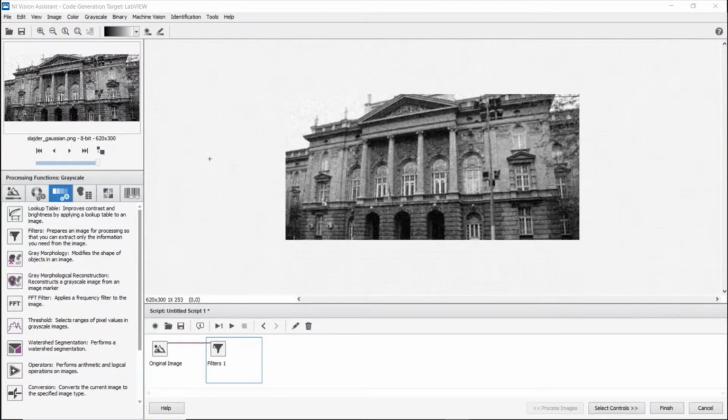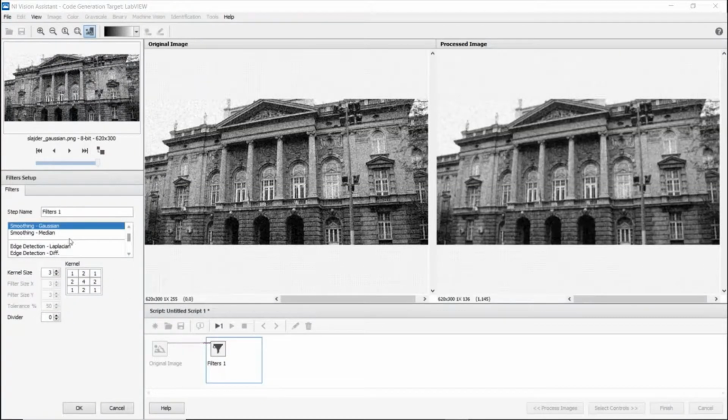So now I want to show you another filtering function, that is the median filtering function. And the median filter here, smoothing median filter, with the filter size x and y left, it's a 3x3. So let's click OK.